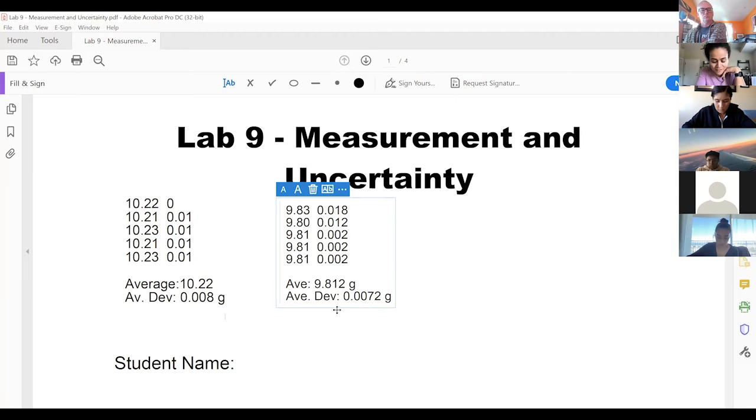Professor, maybe something's wrong with mine. I got a negative deviation average and a 0. Oh, no, you shouldn't. No negative numbers. Notice that all my deviations are positive. So all your deviations should be positive. Even if a measurement is less than the average, you report it as a positive number. If it's more than the average, you report it as a positive number. Oh, okay, because for the second cup I got 2 negatives, like negative 0.006. Yeah, change those to positives and then redo your calculation. Okay, thanks.